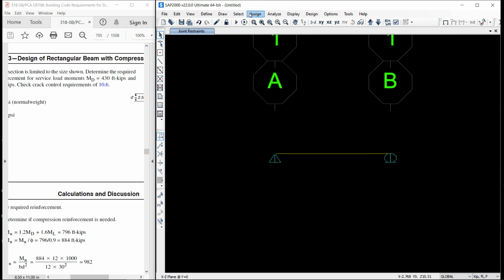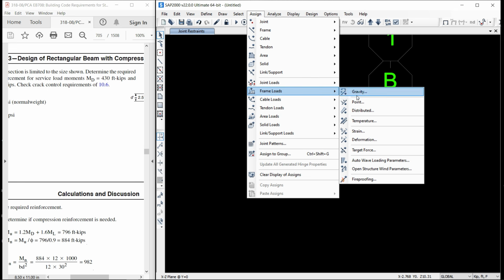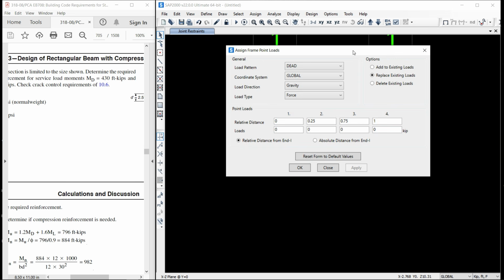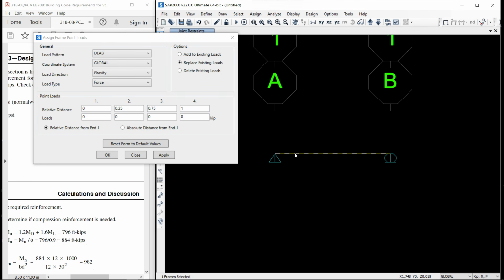So let us assign this load over here. Assign frame load, point load. First is dead load, and this will be acting in the middle. No need to have these. Let me put 0, 0, and then this is 172 kip.